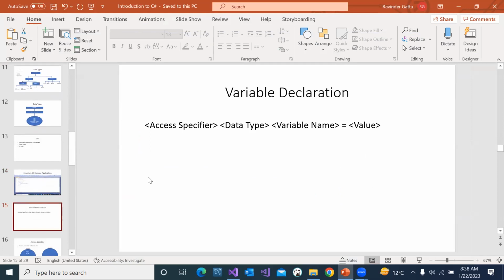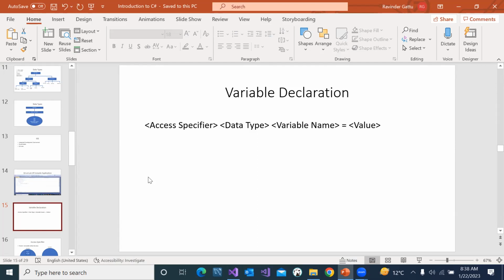Yes, sir. As I said, whenever you want to do something, first you have to define a variable. Whenever you want to hold some data within your programming environment, within your process, how do I hold my data? If you want to hold anything during your process, that has to be stored into a variable. One location has to be created in the memory, and you have to hold it using that location. How do I create a location in the memory? That can be done through your variable declaration.